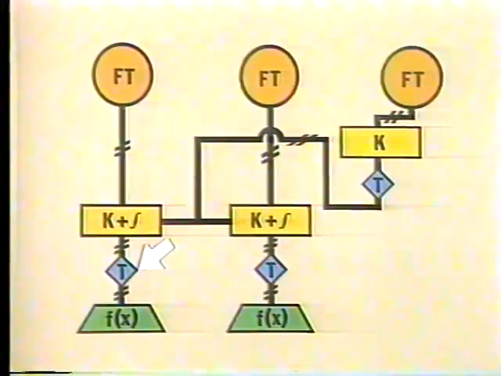This represents a hand auto transfer station in the fuel flow control system. Like the other one, it's also a manual transfer station. And here is the final control element, which is non-linear. The fuel flow control system is similar to a single element control system, but with one major difference. In a single element system, set point is manually set at a hand auto transfer station or in the controller itself. In this cascade control system, set point is the output of the master controller. Now that we know how fuel flow is regulated, let's go back to our illustration and identify the instruments that control airflow.